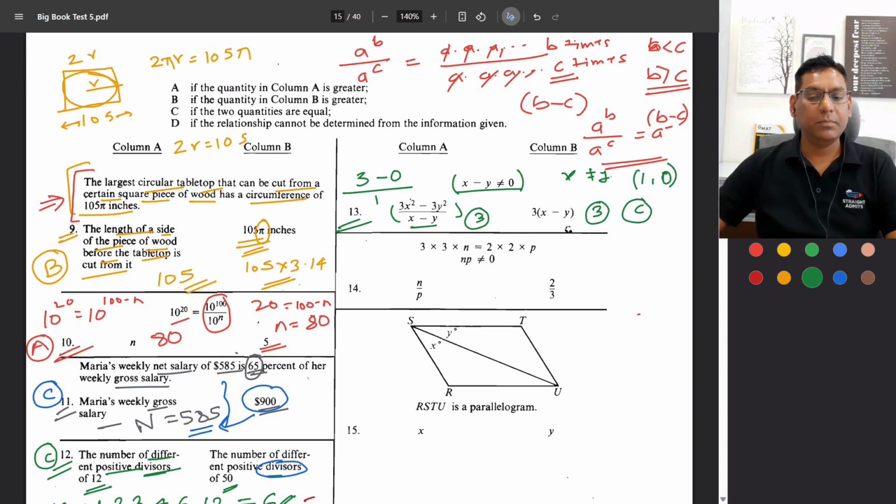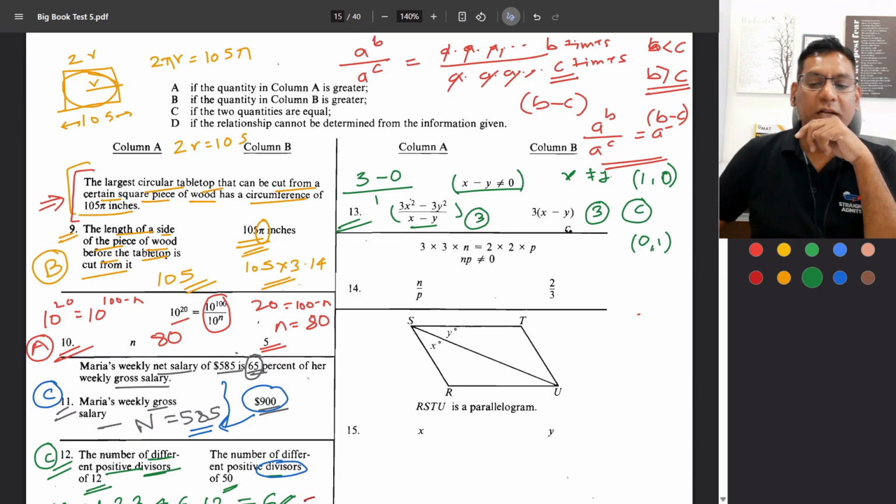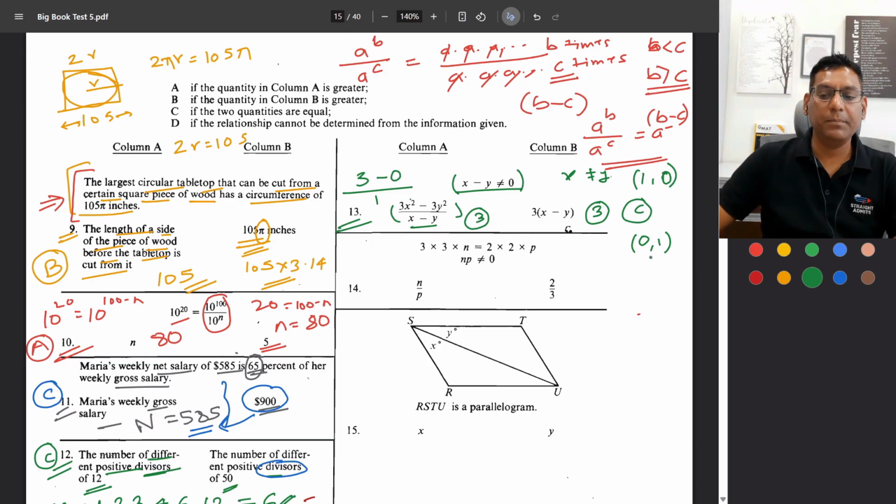All right. Let me take some other numbers, let me take this combination. Why am I taking this combination? Because x minus y is not equal to 0, but I still don't know whether x is bigger or y is bigger. So let me first see if I'm able to get some consistent answer. If I'm not able to get a consistent answer, then obviously the answer choice becomes D. So 0, 1. If I still get a consistent answer in this case also, then I'll probably try with negative numbers or something.